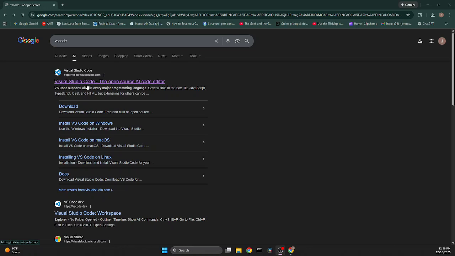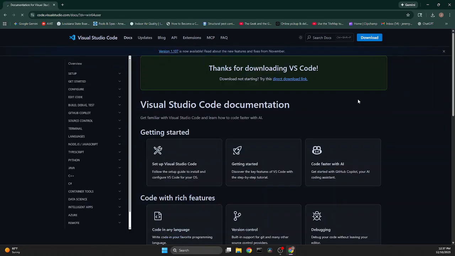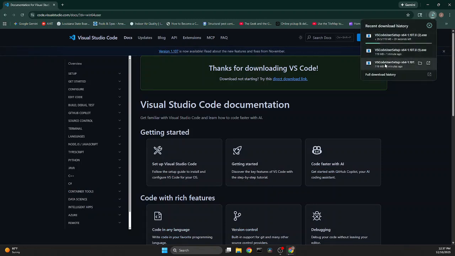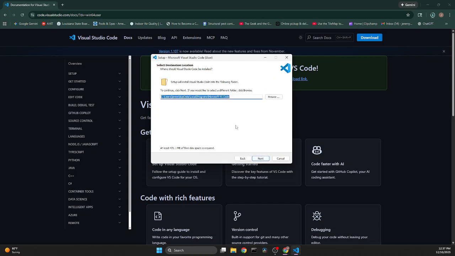So if you're in my class, hit the Canvas link and it'll take you to the download. I'm going to go to the home page here, and then I hit download for Windows, and you can see it's going to automatically start the download. I've been working on this for a little bit, so I'm going to go ahead and click this one that's installed, and it comes up with a window like this. So we have to agree to their terms. So I hit accept and agree, hit next, and this is where it's going to install. I hit next again. It's going to be Visual Studio Code in my task menu or my start menu.